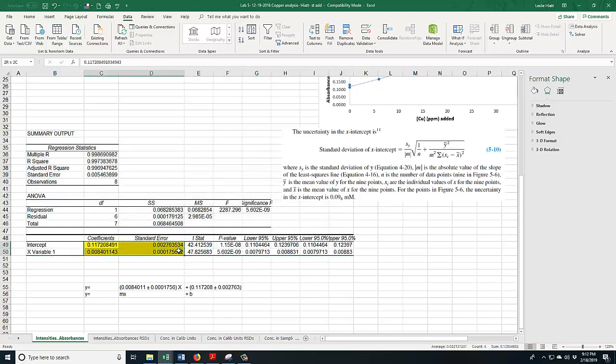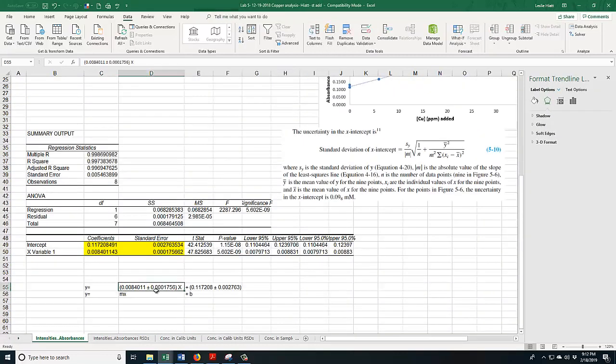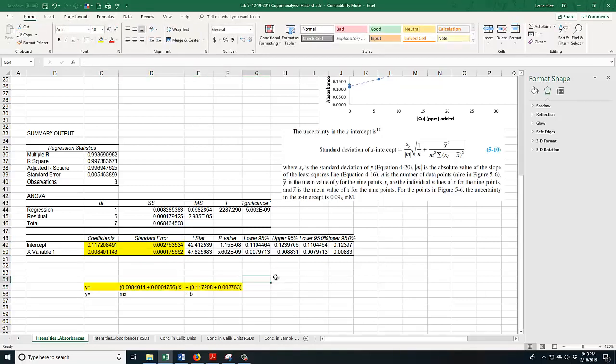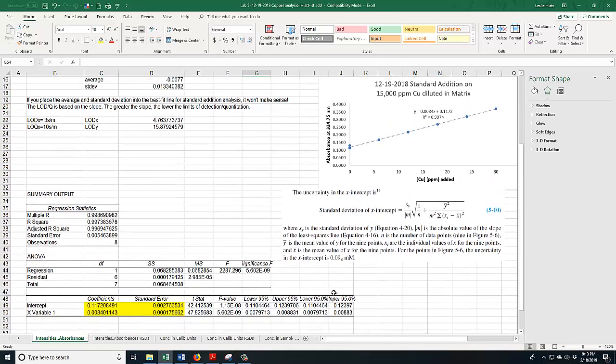What these values mean is that your y equals mx plus b line that is shown here on the trend line. This trend line has error about it, and that error here is represented by the standard error. So my slope is my x variable, and it's shown here, and that's plus or minus the standard error. And then my intercept here is similar, intercept plus or minus some amount. So how you truthfully write it is what is shown right here in yellow. So that's my true trend line, taking into account the uncertainties.